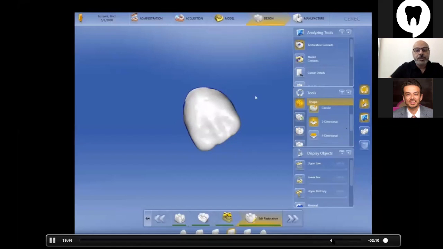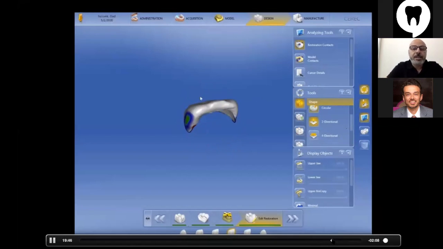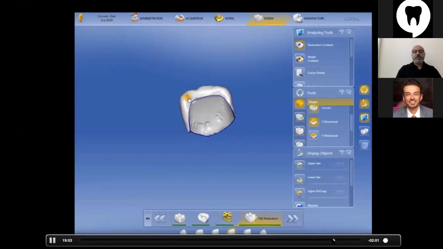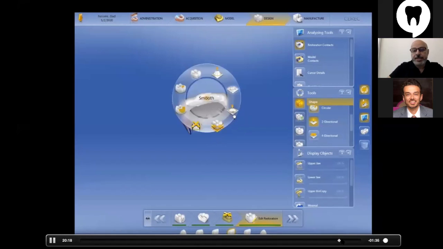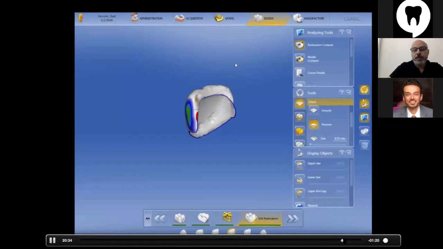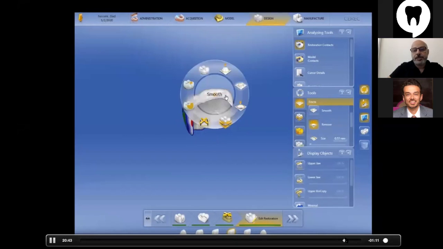In this step in particular, I'm adding some manual adjustment to modify the incisal edge actually, and modify some anatomy on the labial, and even we can introduce some wear pattern on the incisal edge from the palatal, of course, remove some of the material with the shape tool or with the remove tool. Both we can do that. And it's very nice to see that, and at the end, stain it, it will be very natural later on. Of course, we will smooth it before milling.